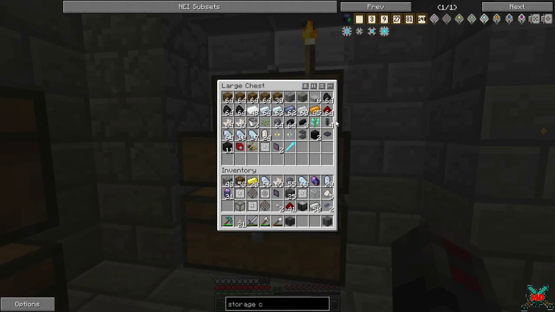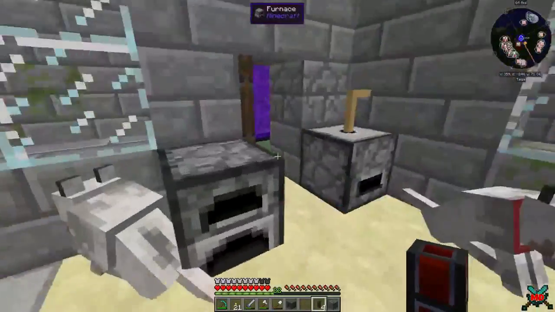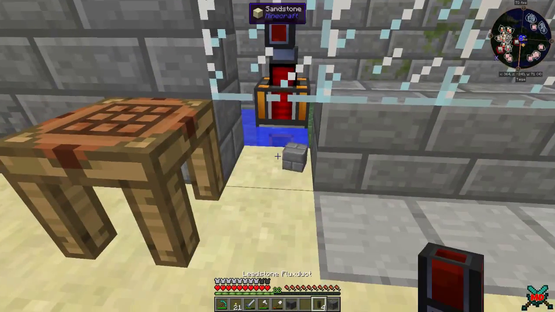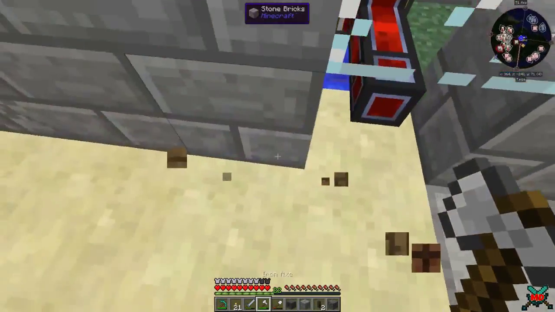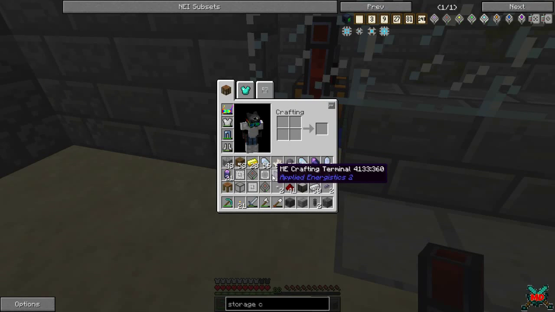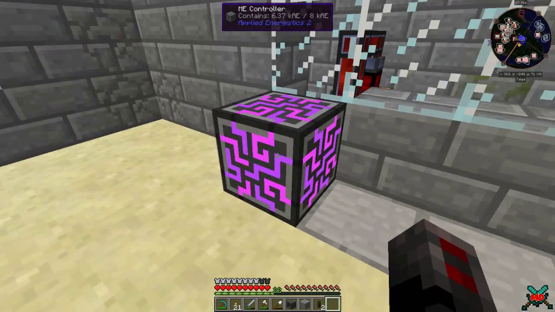Let's see what I mean in a sec. Okay, leadstone flux duct. I still love that word. Flux duct. Okay. So I want to bring it right down like this. Like that, yeah. Okay, and then have the ME system here. I guess there's no need for crafting tables either, because I made the crafting terminal, which allows us to craft inside of it. It's really helpful. So we hook that up there, and then that'll start making pretty colors, yes, yes.